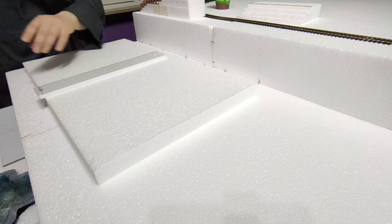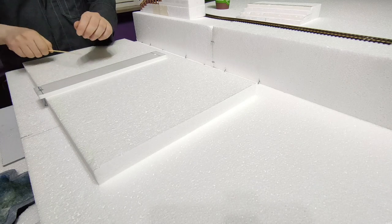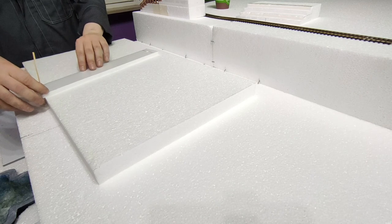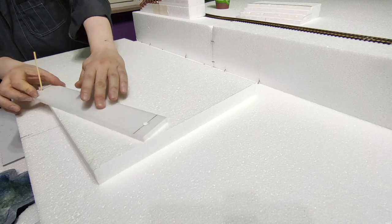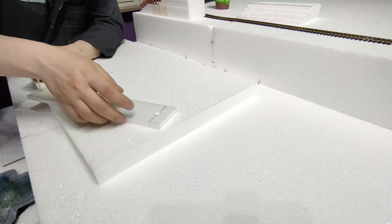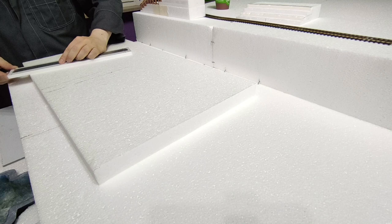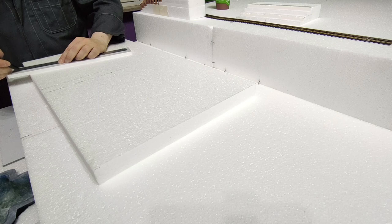Now I need to go deeper. I'm dumb sometimes, guys. Look what I have here. I should have thought before about it. Let me go. No, guys, it's not correct. I thought I could have 32, but it's not good. So let me go with 30 instead. Okay, so 2 centimeters. There.